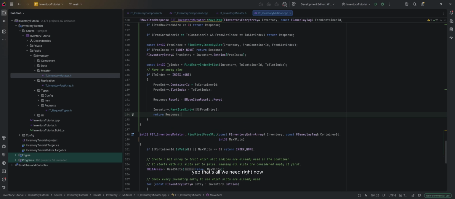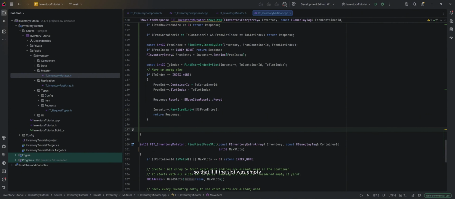Yeah, that's all we need right now. So if the slot that we are moving the item into is empty, we can just take the entry, change its container to the one we are moving it to, and the slot also, and then mark dirty so it can replicate. Great. So that's if the slot was empty.